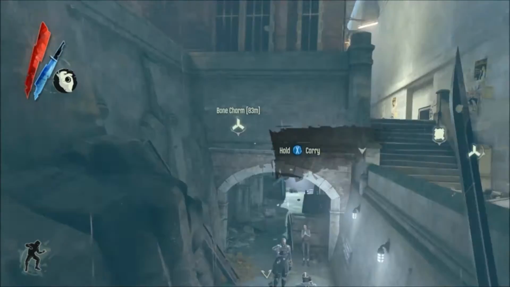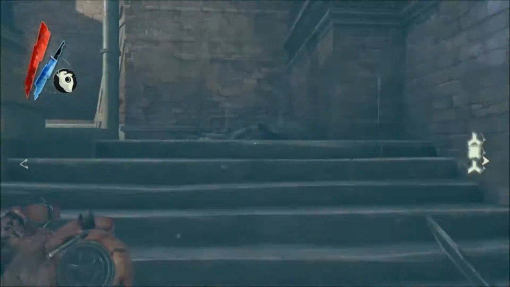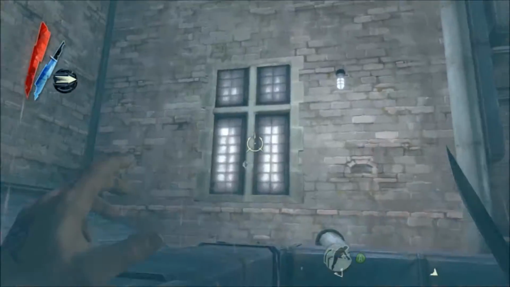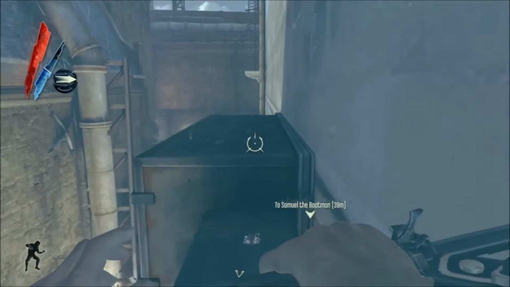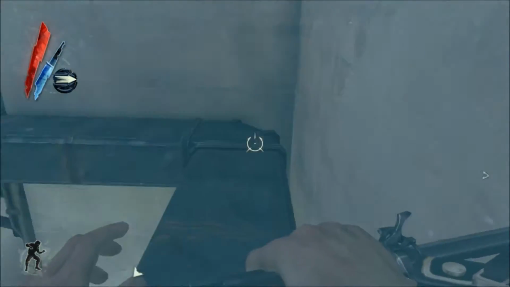Choke the 2 guys here out immediately, and you can actually get a grenade off one if you want, but I forgot to. Which might help you with the rats in a bit. But you want to come up here, jump onto these 2 bits. You can run along here as long as you duck here. And then you want to blink up to that duct, down to there, and jump up to that.